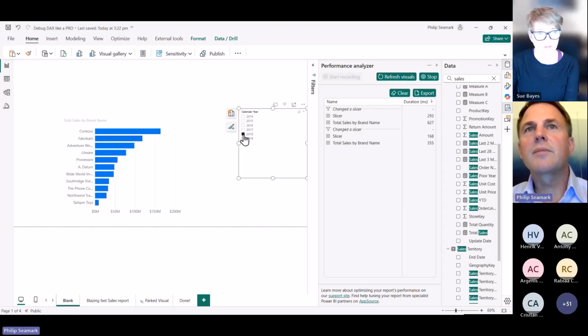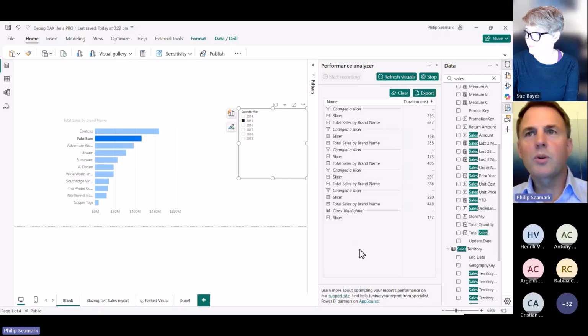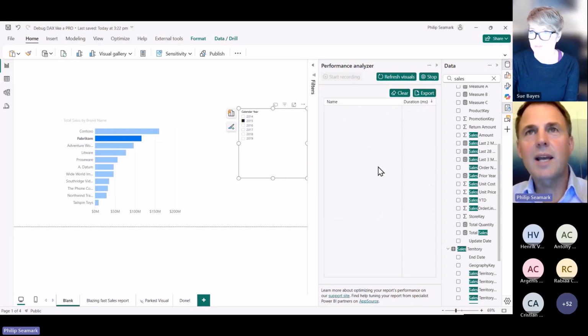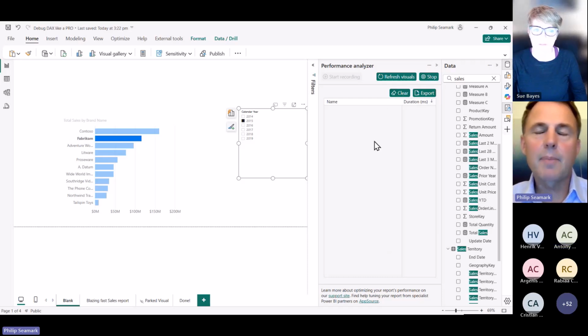So I'm clicking down on some changes here, and I'm clicking on some wedges. And as you see, every time I do something, I'm getting activity here, but there'll be a point where it starts having to scroll. And if I don't want that anymore, I just click the clear button here, and it just empties this again. So I'm now back in, I can see what's going on. So the button here called clear is nothing to do with cache. Okay. All it is about is just tidying up the Performance Analyzer window.